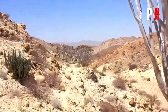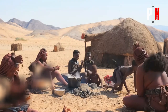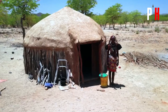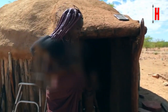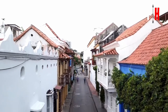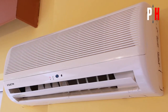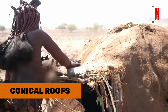So the next time you're sweating it out on a hot summer day, think about the Himba. Think about their mud huts standing strong in the scorching Namibian desert. Maybe there's something we can learn from their 3,000-year-old air conditioning system. It's all about smart design. Let's compare this to our modern homes — we're building bigger and bigger houses with more corners than a geometry textbook. When it gets hot, we crank up the AC and watch our electricity bills soar. But the Himba? They're staying cool for free.